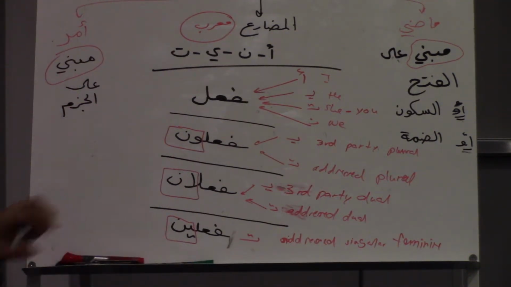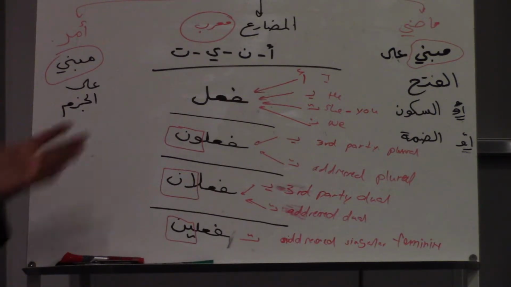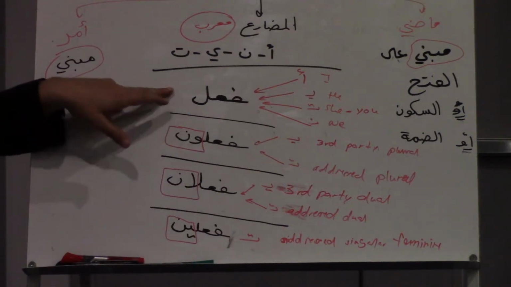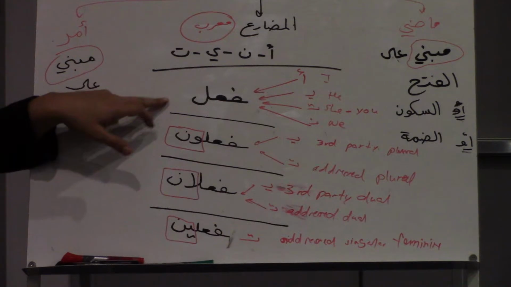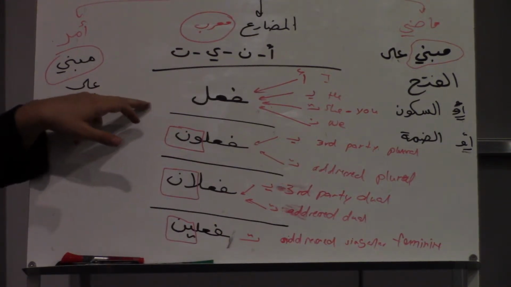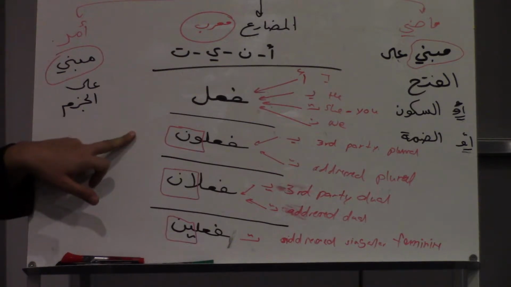And these are the present tense verbs that we have in Arabic. They look something like that. Af'al, I do. Yaf'al, he does. Taf'al, you do or she does. Naf'al, we do. Yaf'alun, they do.